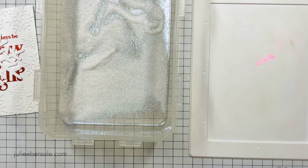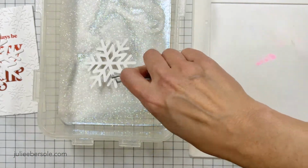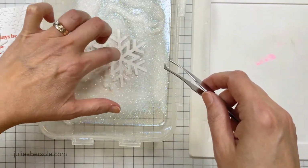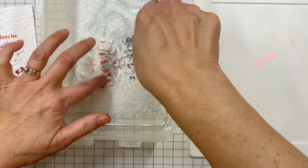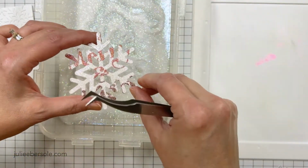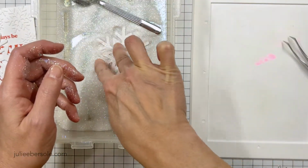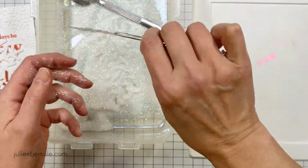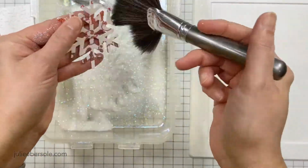So at this point, I could have glued the last snowflake that has the sentiment on it right onto the top of that card, but I decided I wanted to add one more effect, and that's glitter. So I took it outside and I covered it with spray adhesive, and then I'm giving it a glitter bath. I dropped it face down into a tub of Prismaglitter. I keep Prismaglitter in this big tub so I can do this kind of thing, just dip my die cuts down in there and get them completely coated.